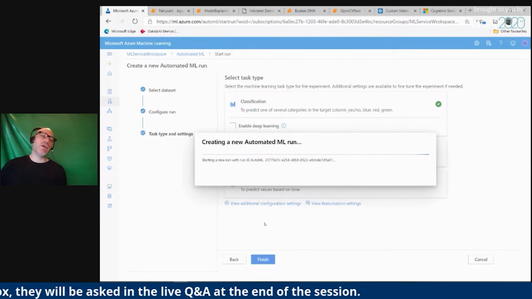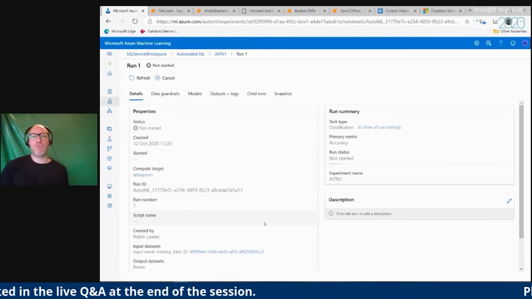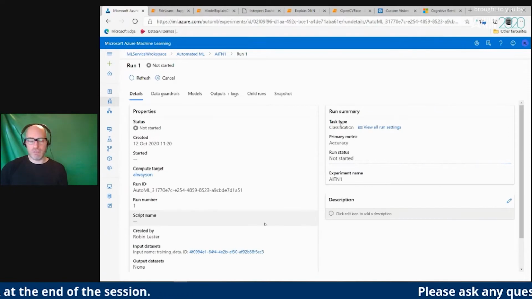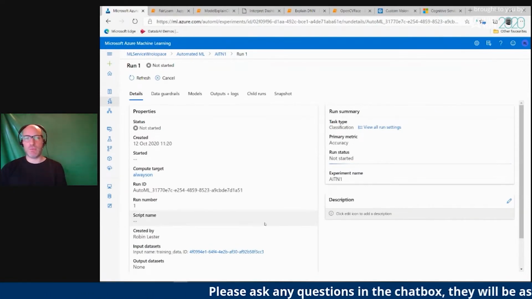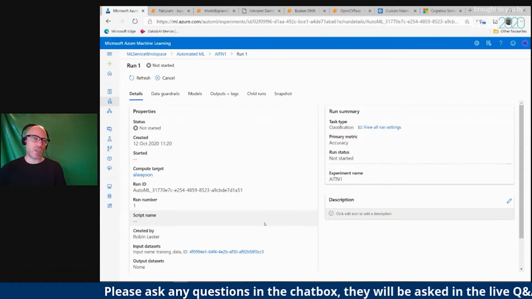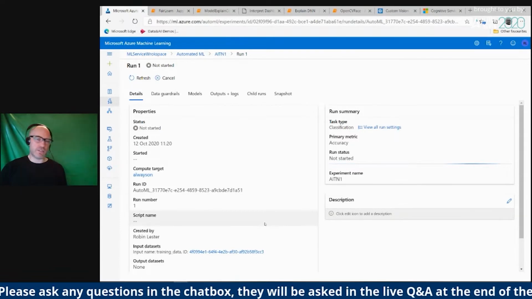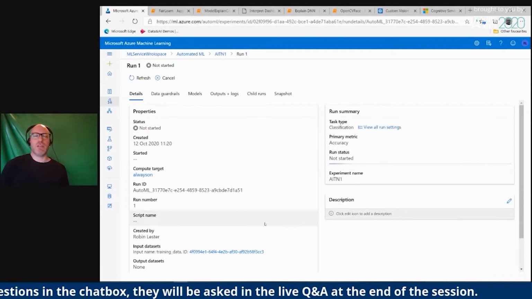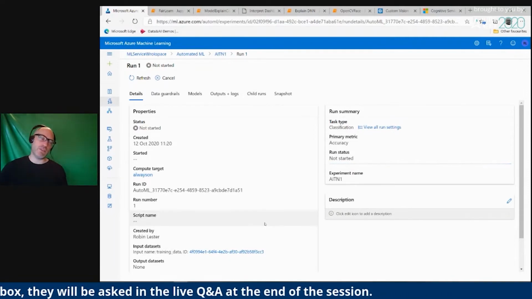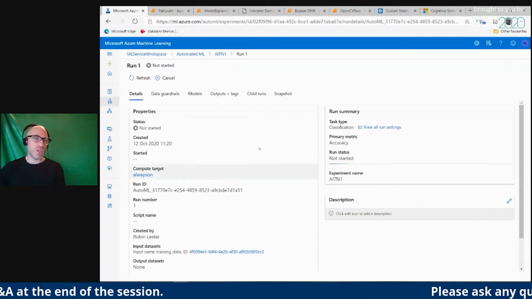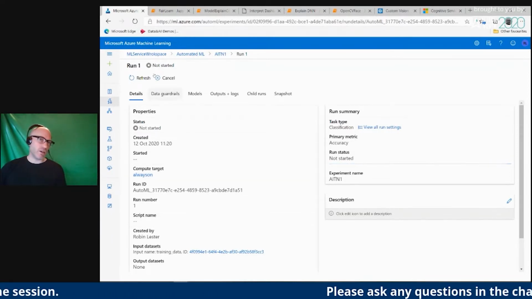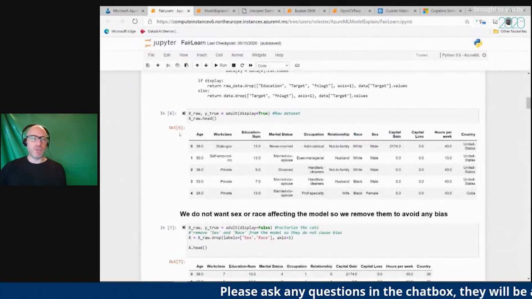So if I was a bank and I wanted to create a model, the first thing I might do is see which kind of algorithm I want to use to create that model, the one that is going to give me the highest accuracy. The thing I'm looking for at the moment is really the highest accuracy in the classification problem. It's a 2-class classification: they get a loan, they don't get a loan. So that's going to run off, and we'll come back to that later.